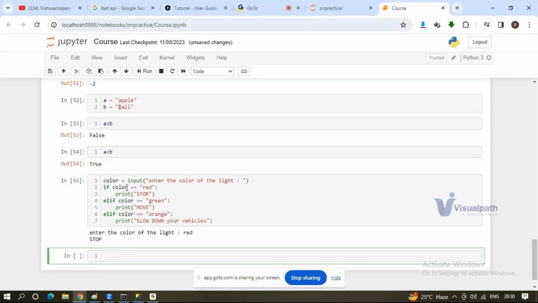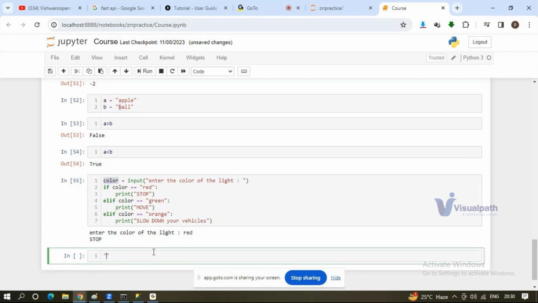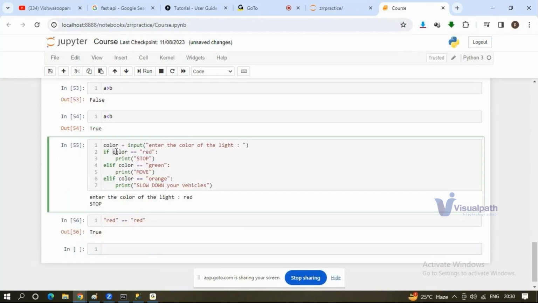Red will be stored in the color variable, so it will compare red double equals red. It is true, so the condition is true. If the condition is true, it goes inside and prints stop. In this way, we check the content comparison.